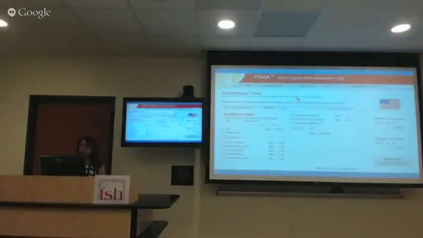There's one other tool I wanted to mention. It's called the FRAX. It's a fracture risk assessment tool, again designed by the WHO, which can calculate a 10-year probability of having a fracture based on bone mineral density and looking at all of the risk factors that I've mentioned. This tool is country specific, so I pulled up the United States, and you can see the things that they're interested in: sex, weight, previous fracture, parent fracture, smoking, alcohol, and then bone mineral density at the hip, the femoral neck. If all those things are placed, you can get your probability of having a fracture in 10 years.